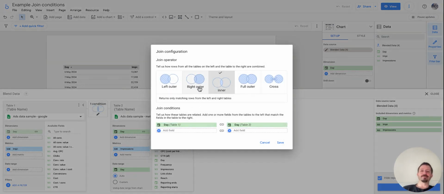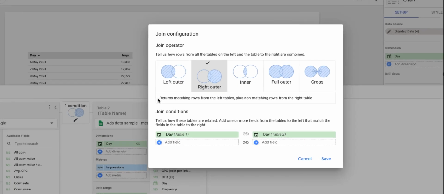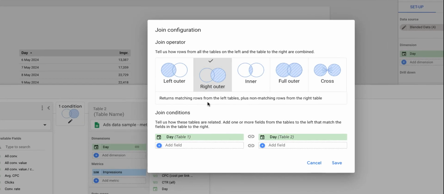Okay, let's change that. What I forgot to say is, even when you apply one of these conditions, you can see here it says what it does: returns matching rows from the left table plus non-matching rows from the right table, right? So basically what it's saying is, if a row is matching on the left table for the right join, then actually use that, return them, but only if they're matching to the right table, plus non-matching rows from the right table.